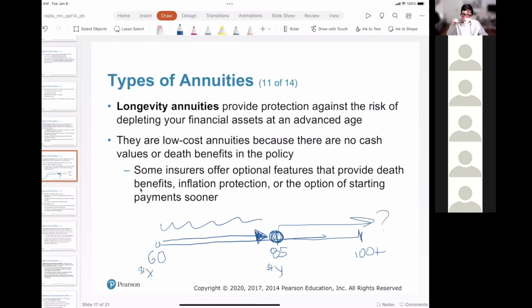So a longevity annuity is a really interesting product. The problem with it is people don't like the fact that if they die before 85, there might be some kind of option to pay a benefit to your survivors, but that's going to result in a lower income amount for you at age 85. So they're similar to your other annuities. It's just a delayed period where the insurance company gets to sit on your money, do whatever it wants with it, but then guarantee that you'll have an income if you live to 85.